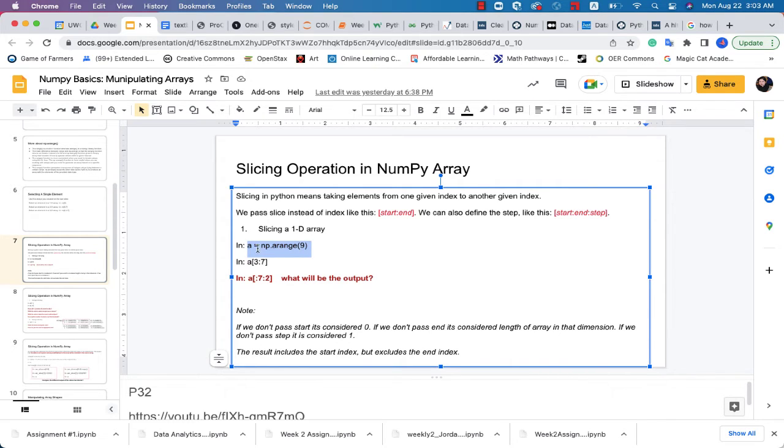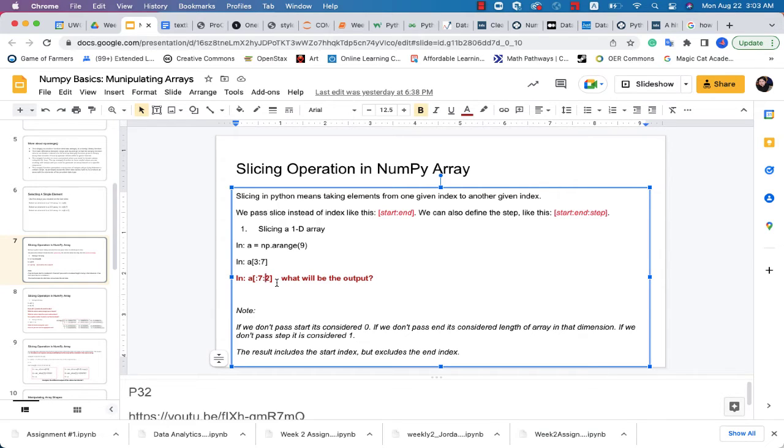So it tells us to generate 9 numbers, and then this should return position 3 to 6. So it's 3, 4, 5, 6, 4 numbers.